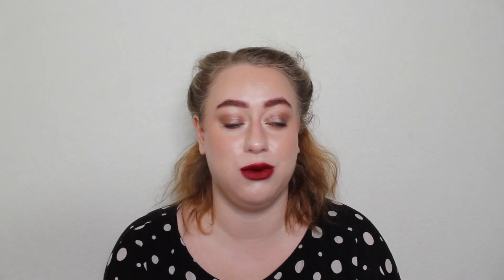This probably has my favourite doe-foot applicator of the bunch — a kind of seated chair shape. I tend to wipe off the excess before applying and can do both lips with just one dip. It's super pigmented, very thin, and just amazing. Then for my final three unavailable products in the purples category: Miami is my favourite purple, one of my favourite lipsticks of all time. It's a pinky purple rather than a royal blue-purple, and I love it so much — it looks amazing, especially with orange and auburn hair.